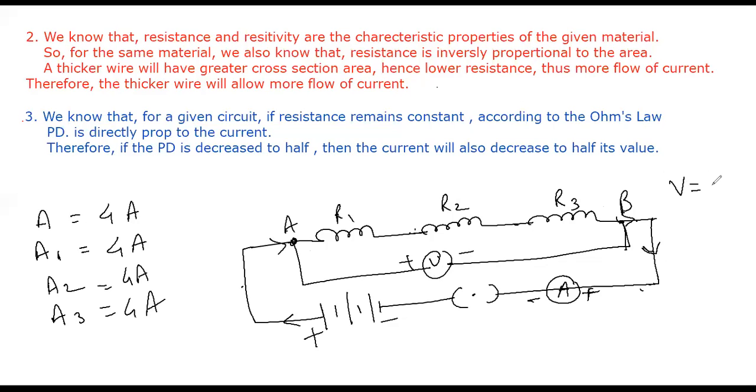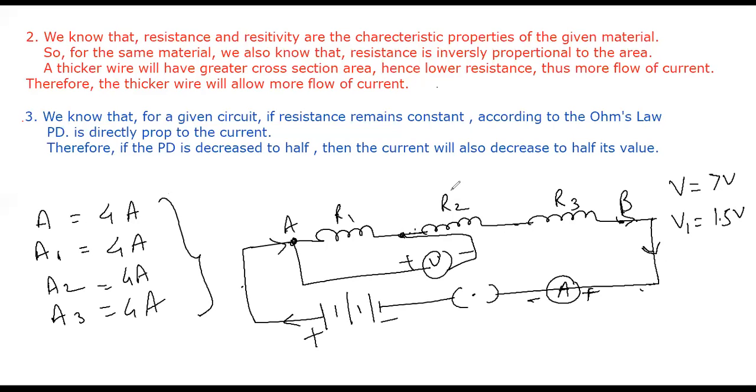I found out that this voltmeter was showing me 7 volts. I said, okay, fine. Then again my curiosity rose. I felt, let me now connect only across R1. So I removed the wire from here and connected only across R1. And just as current remains the same, I thought voltage should also remain the same, but the voltage decreased drastically and I got only 1.5.